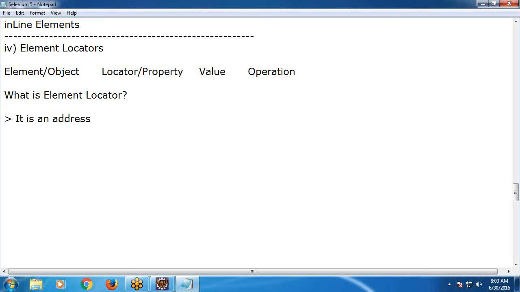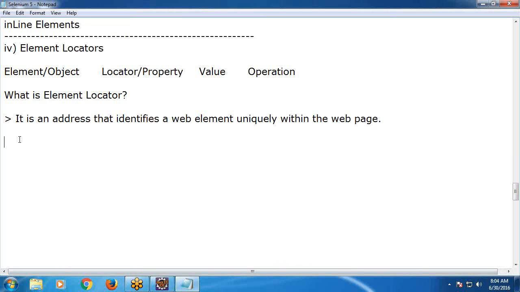It is an address that identifies a web element uniquely within the web page.